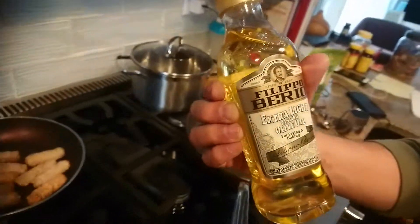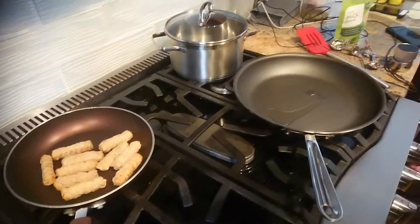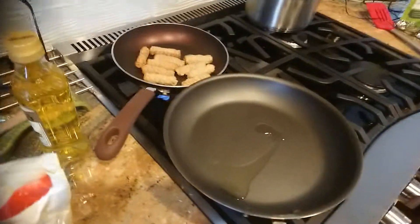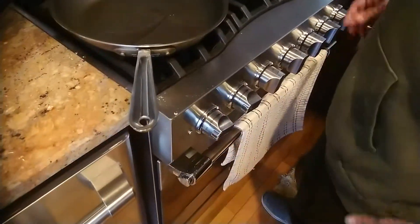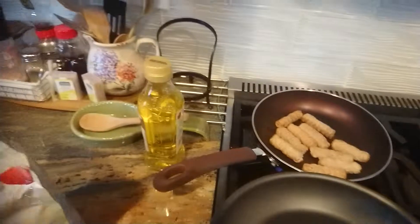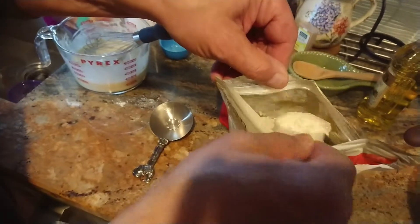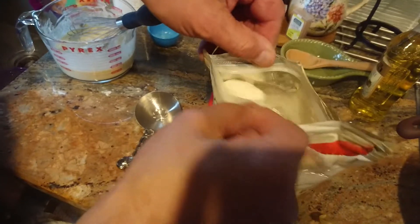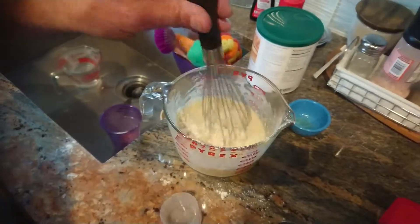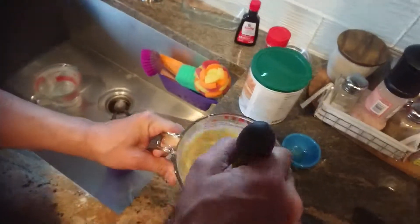We're going to put it over here on this side — you got the powerhouse stove. We're going to try to keep things clean. Now we're going to mix in our vanilla powder. I don't want to put a whole giant thing of this — I don't know how it's going to affect the batch, but we'll do it like that. It's going to dry the batter up a little bit, so we might even have to put more milk in. See how thick it's getting?